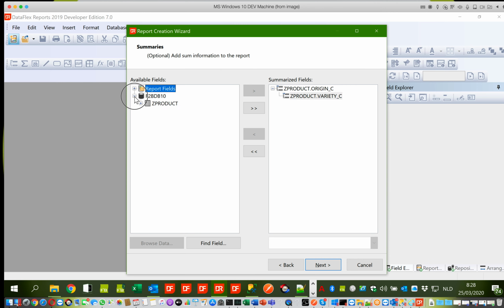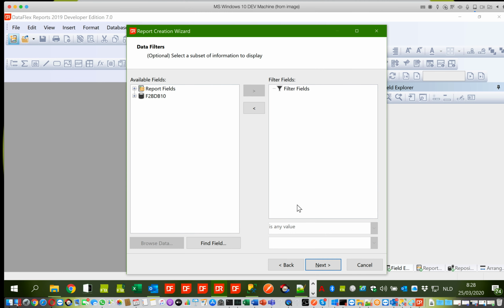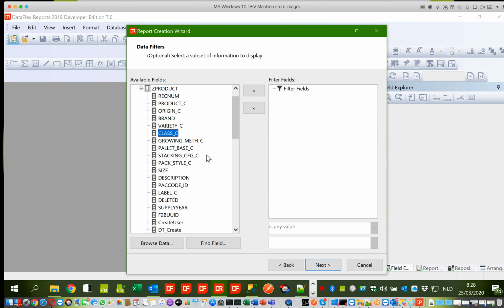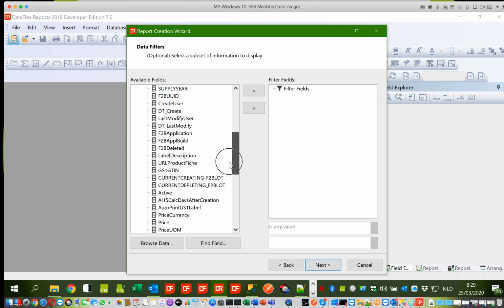You may say on the material code I want to have the sum, not the sum, but for instance the count. You can add some filter fields, and you might say, for instance, it needs to be active, because we're not interested in non-active versions.